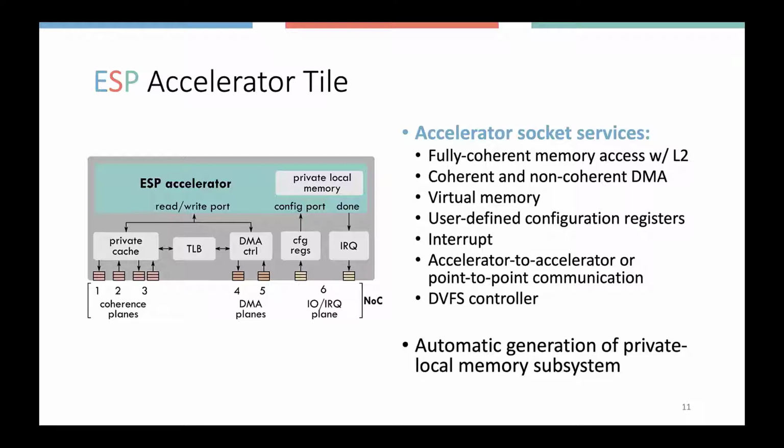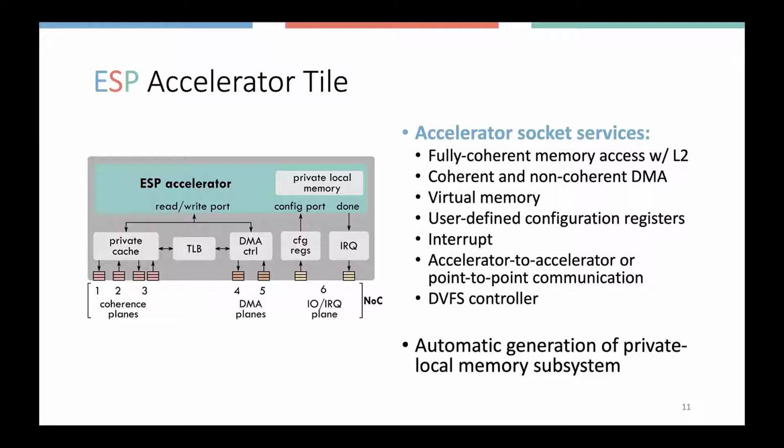And here, by virtual memory, I really mean when you're thinking about your algorithm that you want to accelerate, for example your C implementation or anyway procedural implementation, you have data structures like arrays. And we want the designer to still think about that in terms of arrays, like when you do high-level synthesis. Then based on the offset within an array and the length of a transaction, we translate that into an actual memory access, which can be coherent, non-coherent, or as we'll see later, have different flavors of coherency. Now, the TLB here is the key to support that translation without the user having to think about it.